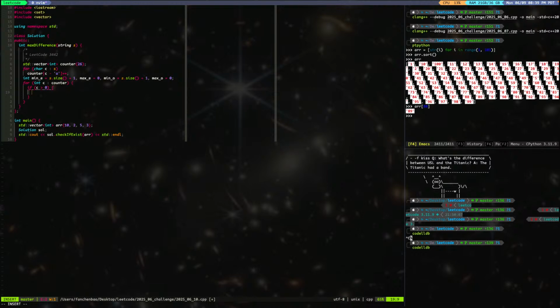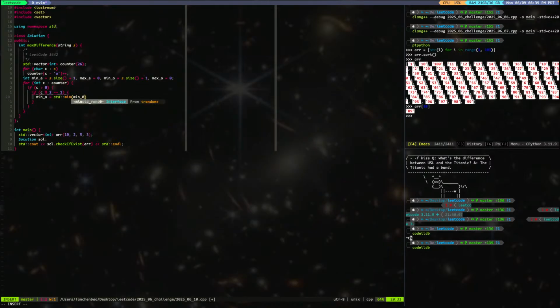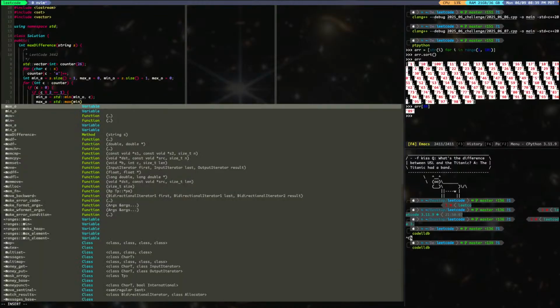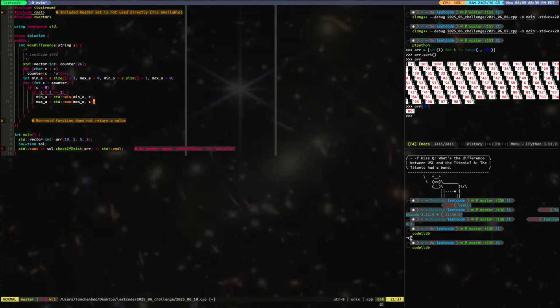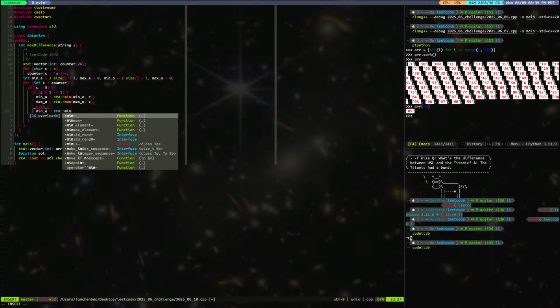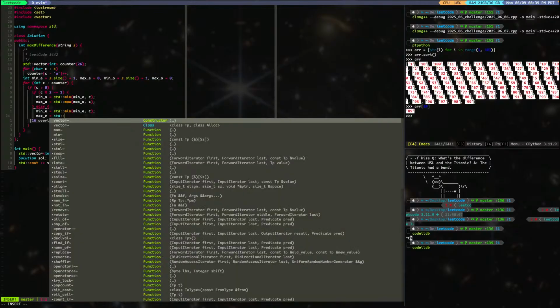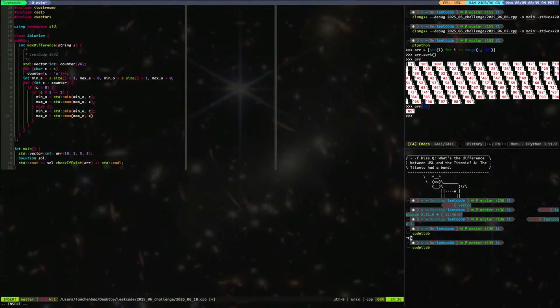If c is larger than 0, and then you have to check if c is even and c is odd, then min odd shall be minimum of min odd and c, and then max odd is max of max odd and c. Alright, else min even and max even. Alright, and then what do you return?